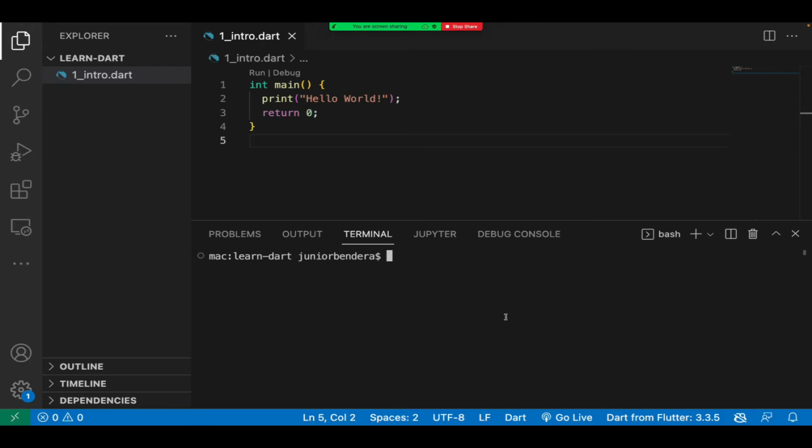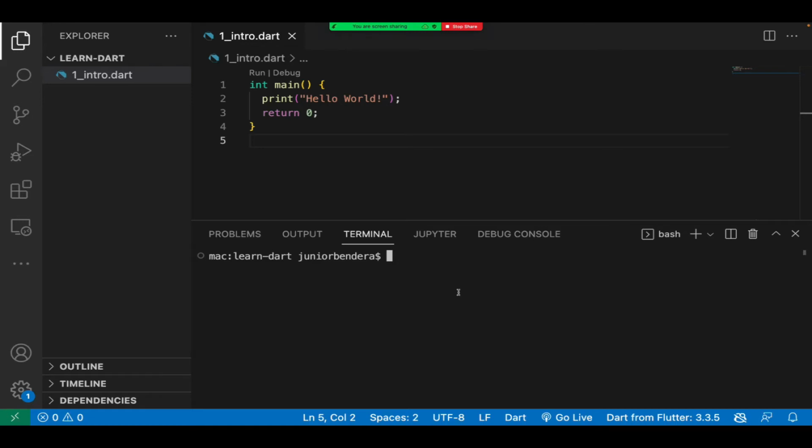Okay? For Windows, CLS. Now, I want to know the path that I'm in. The beauty of opening your terminal with Visual Studio Code is it will take you exactly to the folder that you have opened. So you don't need to do CD this, CD that. If I write pwd, I'll be able to see that I am in the very folder that I opened. If I write ls, I don't need to do the CD again.